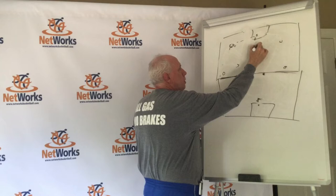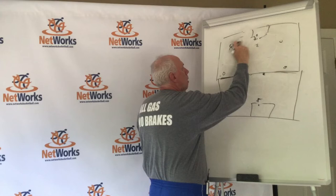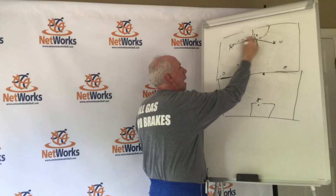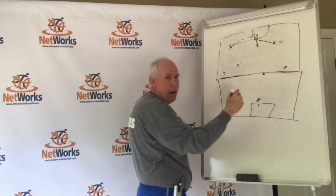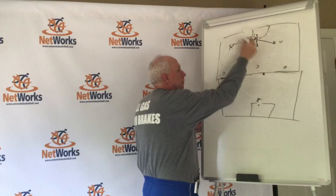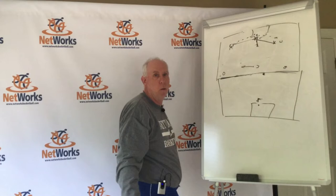So they throw middle — 2 would go, 4 is coming, 3, 1. If you choose not to trap the middle, it basically becomes a man-to-man for a minute. There's our help — he stunts at the ball and gets back to allow 4 to get back and guard. Most people, that's not their point guards taking it out — it's an iffy ball handler. So we get it back, and you're basically in a man-to-man, reading shoulders. If he turns this way, you better cheat that way. We've got to be active on the ball. If they throw it back to the sideline, then we're trapping again.